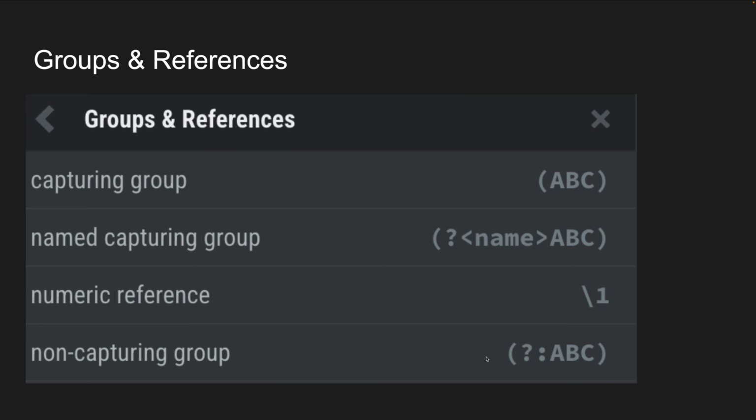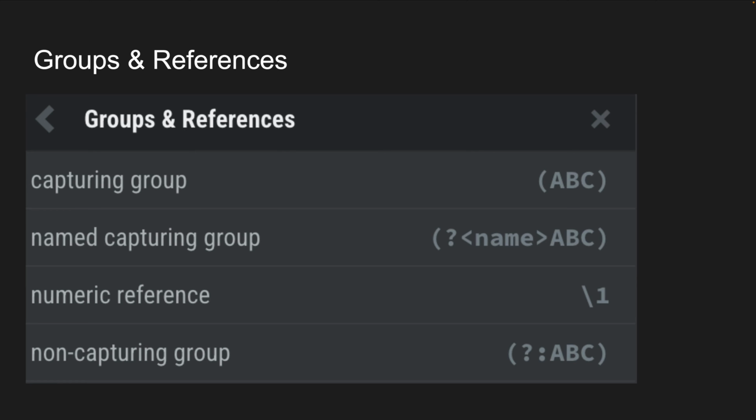Then we also have groups and references. Groups are really good for extracting specific information from a pattern that you're parsing. They can also be used for replacing stuff really well, but they allow you to specify a sequence of characters.